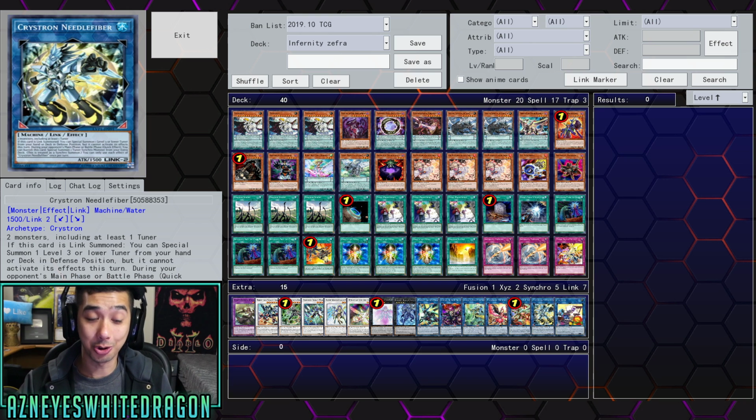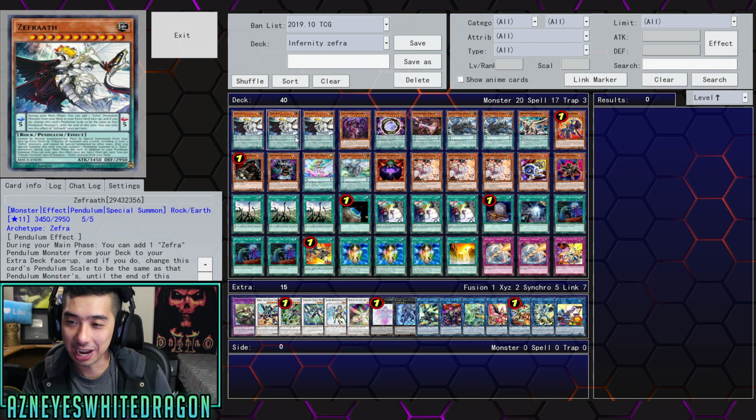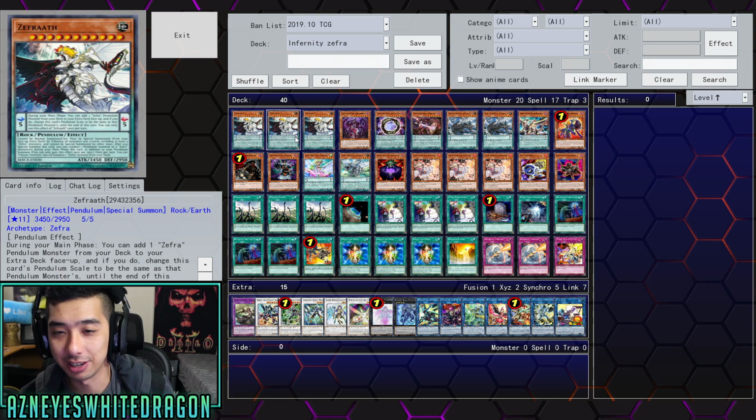But anyways, yeah, let's go ahead and go over the deck profile. But once again, shouts to my boy Alan for building this deck. I'll link him down below. But first off, 3 copies of Zephyrath, which is basically the Stratos of the deck. Just lets you add the Zephyr Pendulum monster, any of them.